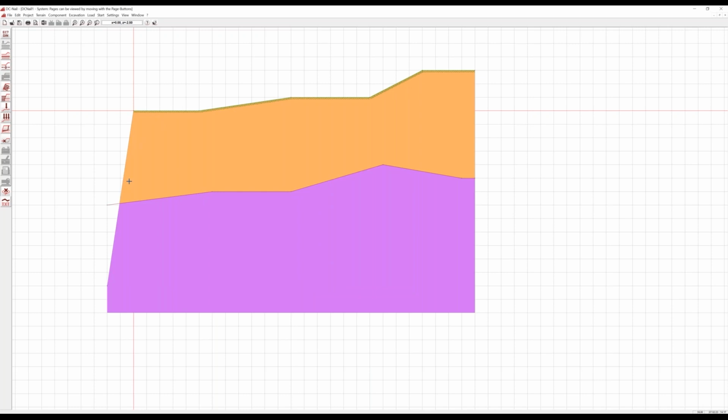And now we see this is cut off here. Here, this is the excavated side, where we'll have later the excavation stages. And these colors are used if they are predefined.